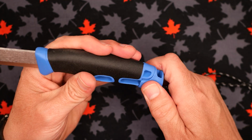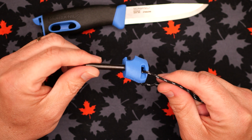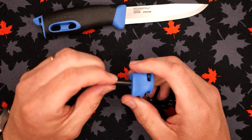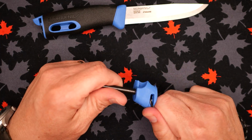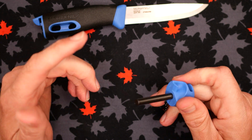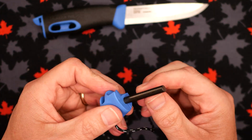The pros and the cons of this thing. The pro of this is the ferrocerium was quite good. I don't remember if I demonstrated throwing sparks in that video 6 years ago. I'm going to demonstrate it here on this one. You can see I've not done it with this one yet, but I will.